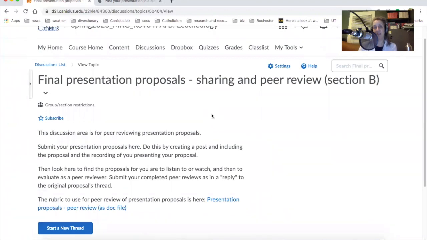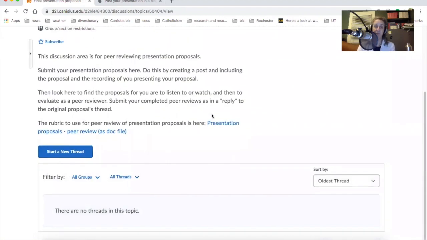And you have until Sunday night to offer peer reviews and give feedback to the 2 other students whose presentation proposals you have access to. When you've completed that, you will post your thoughts, with the rubric filled out, right here as a reply to the thread of the original proposal presentation that you are responding to.